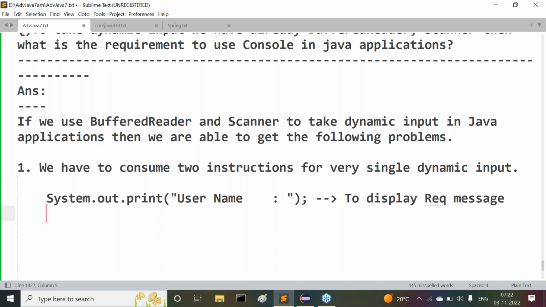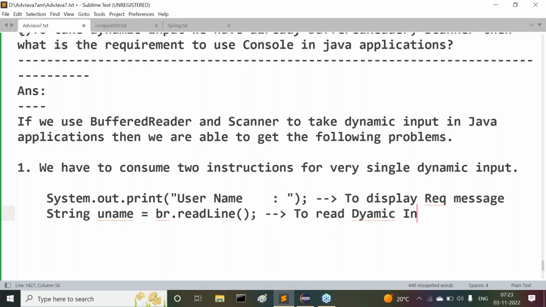Next, we use an actual instruction to read the dynamic input. Here we write String uname = br.readLine(). This is the instruction to read the actual dynamic input.